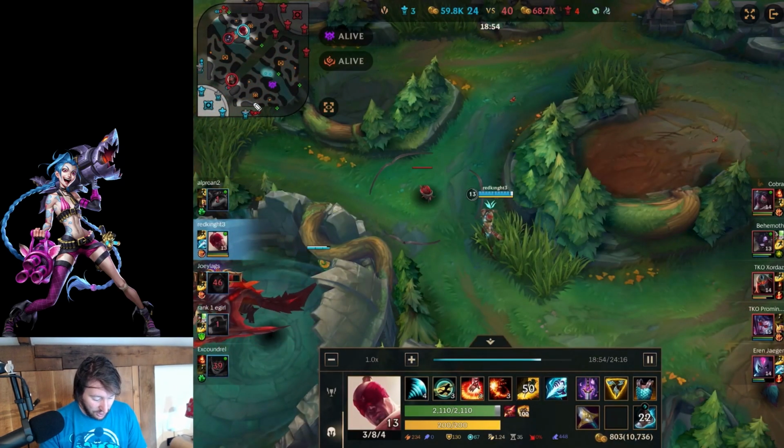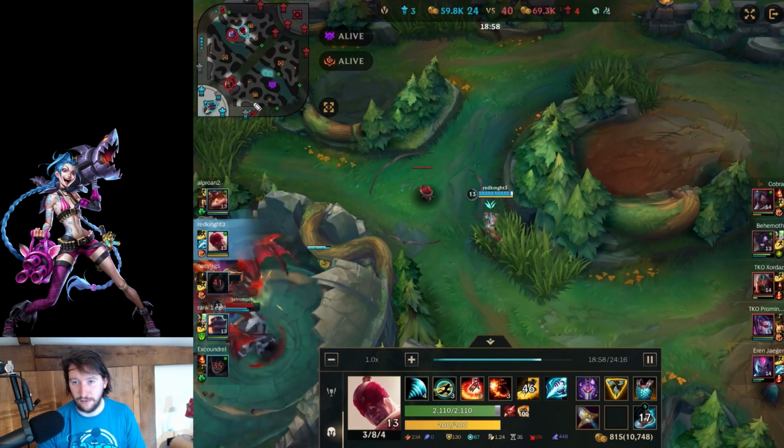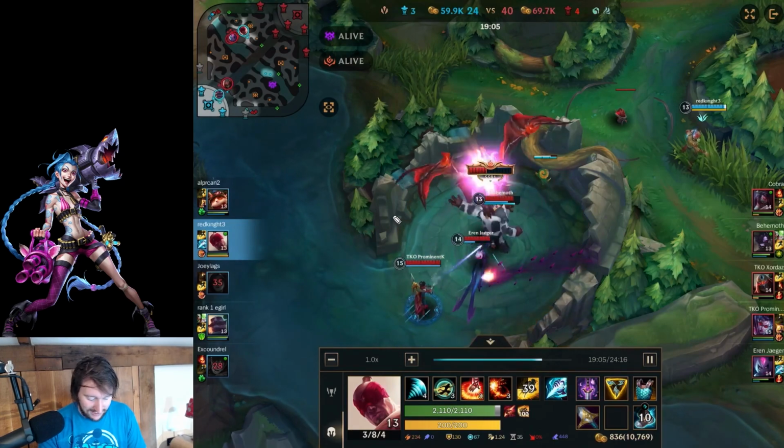Keeping an eye on this guy. He could try and go for the steal. Elder Dragon would be like a game winner for us. Getting the Elder Dragon would be insane. There are only three people in the pit. He's obviously just waiting for his time to go for the steal. Come on, mate.